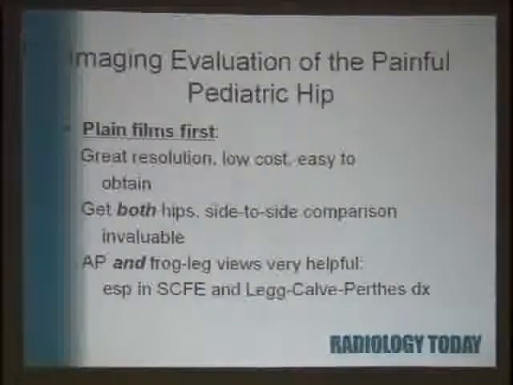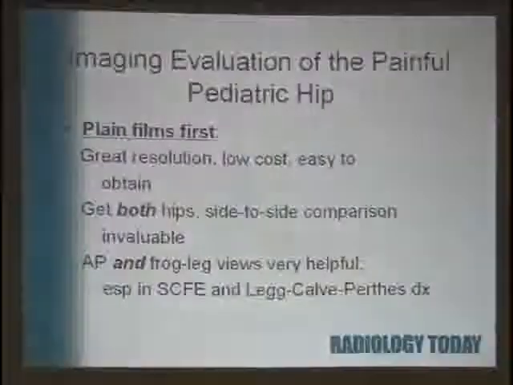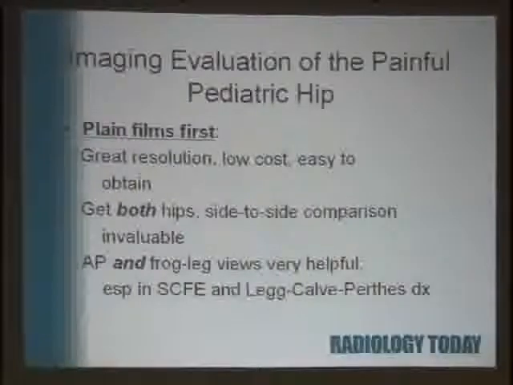So, just the last couple of slides, if we're going to evaluate the painful hip, and honestly a lot of these things work for any bone, get plain films first. They're easily available, easy to do, low cost, great resolution. Ironically, we all love MRI and CT and everything, but you're not going to get better spatial resolution than plain film. If you're looking at individual bone trabecula, the plain film's great. And please, if you're looking at the hip, get both sides. The comparison's helpful, and particularly if you're worried about slip capital femoral epiphysis or Legg-Perthes, it's good to have both views, AP and frog leg.